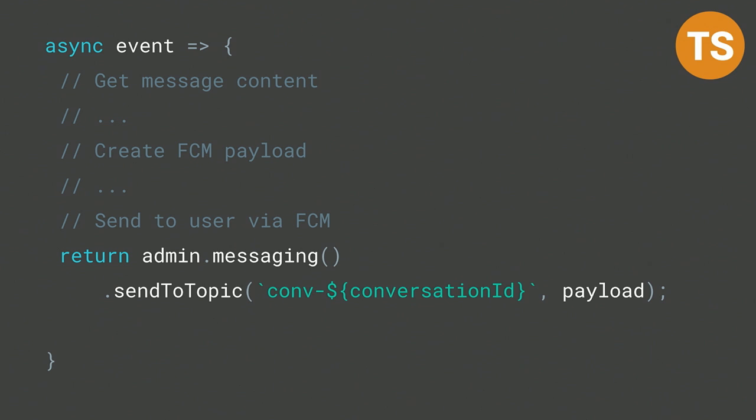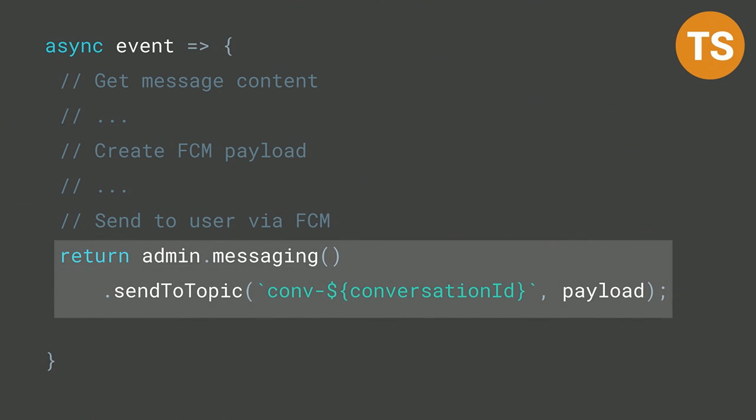Next, we want to send our message to our users. Here I make use of the FCM feature called topic messaging to simplify our implementation. What we do is we define a topic for each conversation. We name our topic using our conversation ID because it's easy. And then all you need to do is to tell FCM through our admin SDK to send the payload to the dedicated topic. Here you no longer have to bother about handling FCM token by yourself because FCM already has it done under the hood for you.